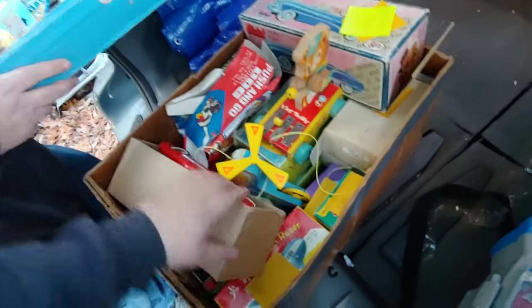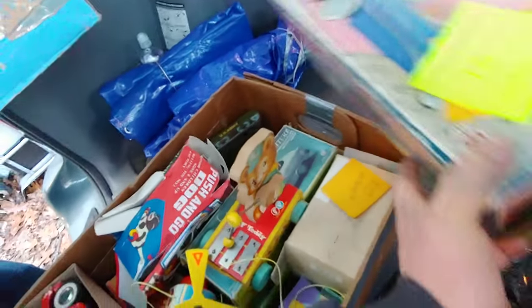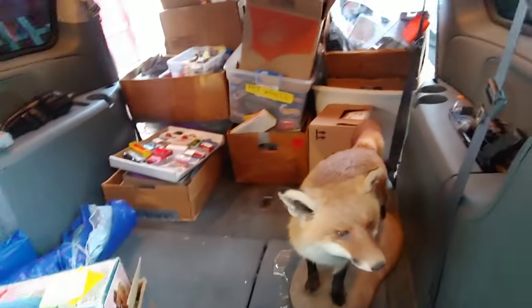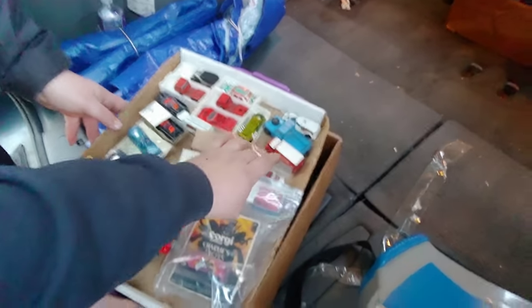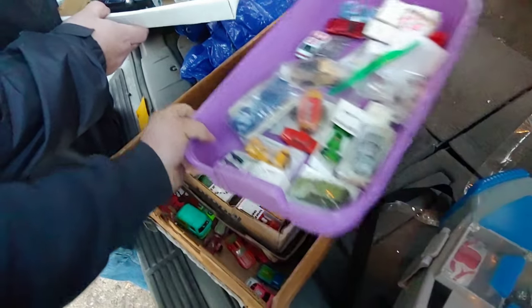All tin toys and stuff — all of this. I was going to make sure I go through all this stuff. Rocket racer, Buick — that's cool. I just made an offer on the whole box. There's a tank down in there too, that's cool. These I didn't really want but I figured they're kind of cool. Corgi Charlie's Angels, still in the box — that's sweet. Another Corgi, old Corgi and Ertl — wow, all of it. I got a good deal on these ones too. There's the mystery machine down there.